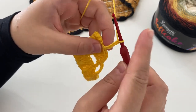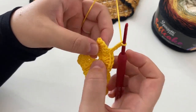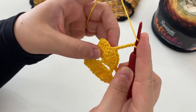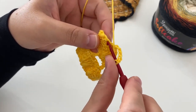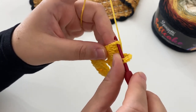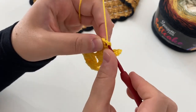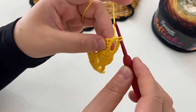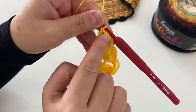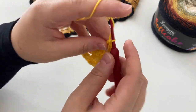So after 5 chains, I fill in the hook and look. I am counting from the next double crochet. I am inserting into the 1, 2, 3rd double crochet. The chain will remain here. That is, I am inserting into the top of the last double crochet and making the last net while doing it in the end net. It is necessary to finish in the form of a 5 chain double crochet. Now we will go up with 3 chains. We go up with 3 chains each time and turn the work.